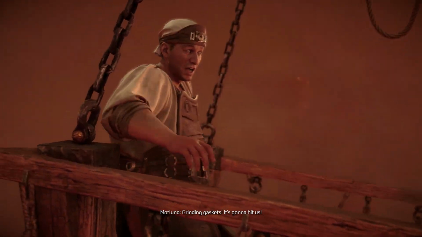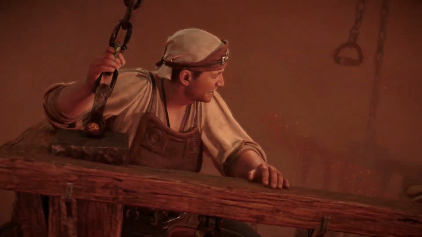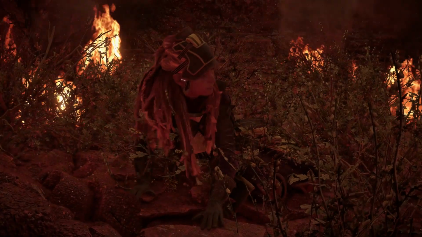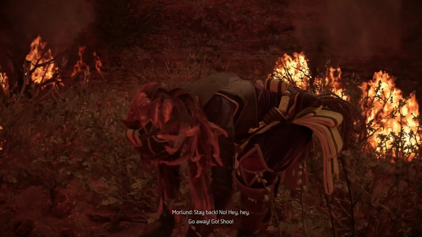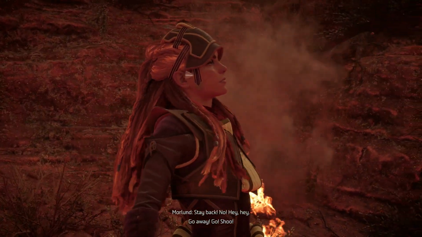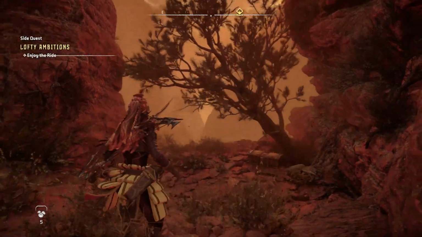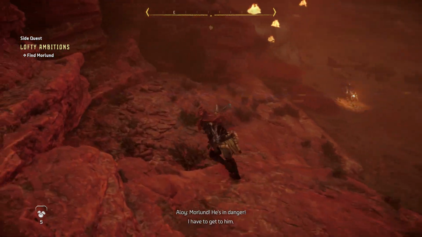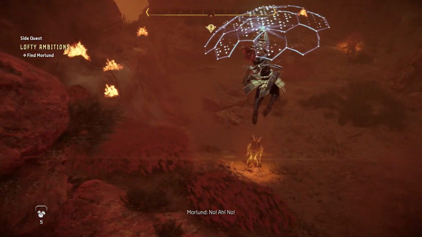Rising gases. It's gonna hit us. Stay back! No! Hey, go away! Go! Shoo! Morlund. He's in danger. I have to get to him. No! Let's save his butt. All right, here we go. Strike from above.